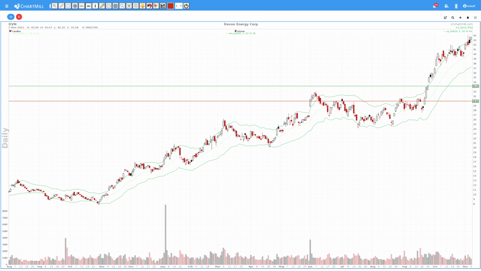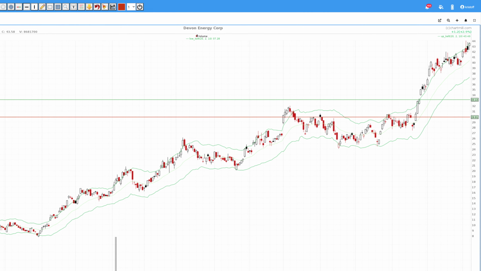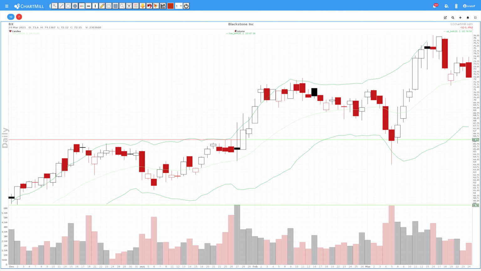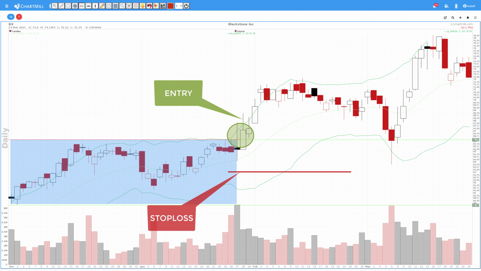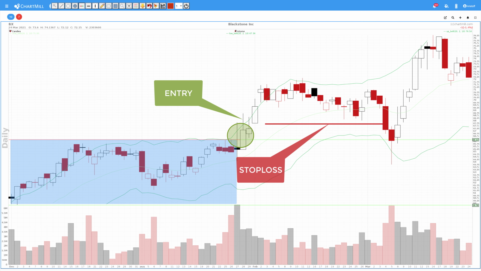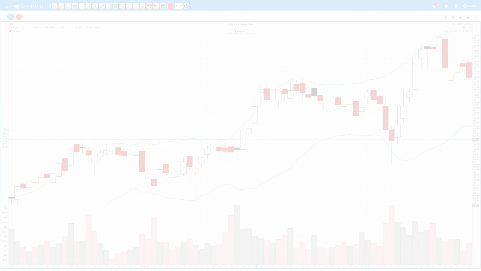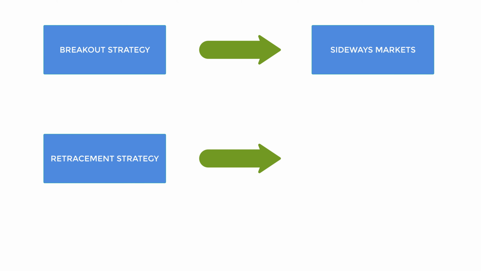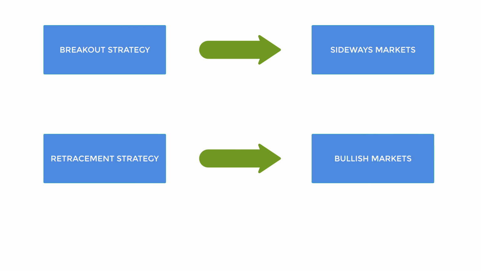In the meantime, the price has risen more than 30%. To be clear, this is one example of a trade where this strategy has worked out very well. It certainly won't always go this way, and many similar setups will fail, causing the stop loss to be hit or causing you to be stopped out at break even or only with a small profit. This is precisely why your pre-selection of stocks to which you are going to apply the retracement or breakout strategy is so important. A simple basic rule whereby for the breakout strategy you only keep stocks that are moving sideways, and for the retracement strategy only stocks that are undergoing a price correction in a strong bullish trend, will already ensure that the success rate will be considerably higher.